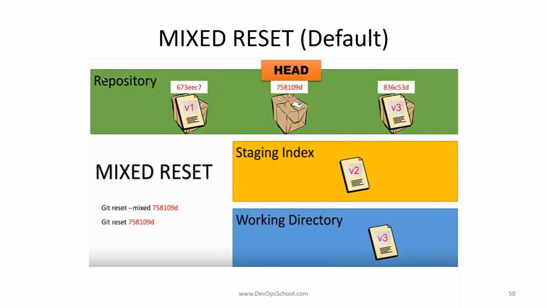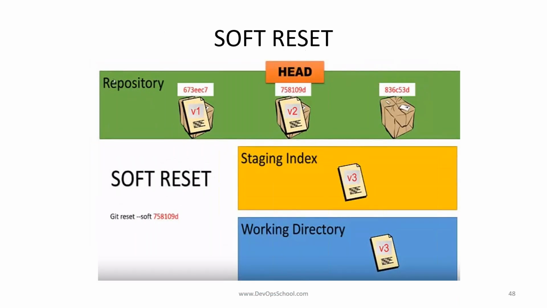Basically, in this stage, we'll be having files which are not added to Git, right? Those are untracked files. Yes, head will be changed to that, and the index will be coming with the same file. But in the soft reset, you will get the index with the V3, which is the latest one, and head will be moved to that one anyways. Basically, in soft reset, the commit is not reversed; I would say the committed version stays. Your head will be changed in the soft reset, and staging and working directory will be updated with the V3. It's basically the same file that will be there.